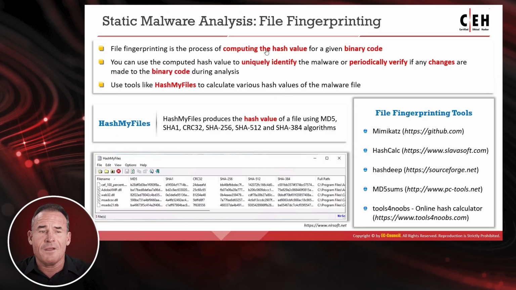All right, so file fingerprinting gives you a unique message digest of the file. What does this tell you about the file? Zero. But it does give you a unique message digest, which gives you a unique signature for the file. So this can be cross-referenced with online databases of known malicious software. But the file hash itself tells you zero about the file. It's just a unique fingerprint.